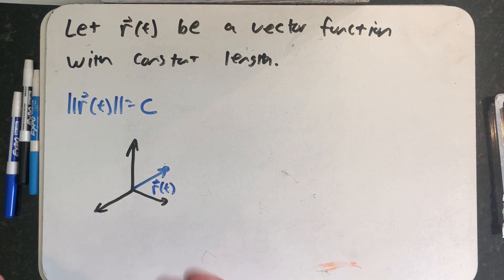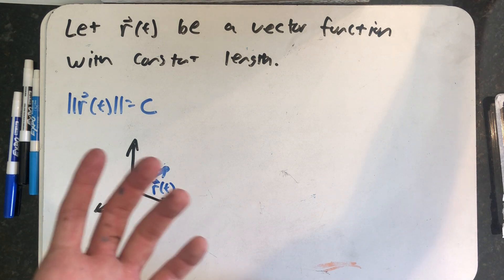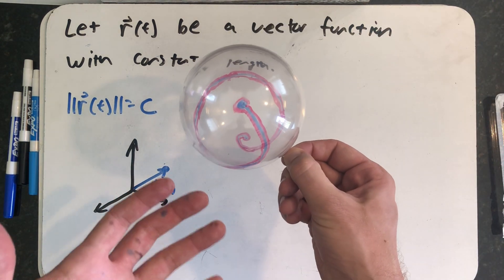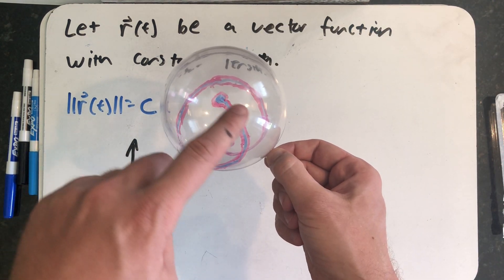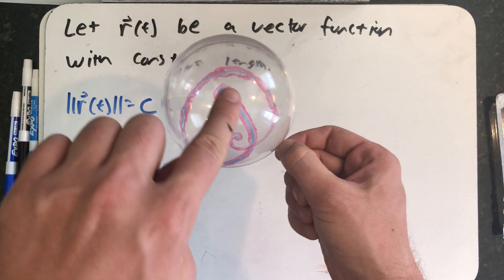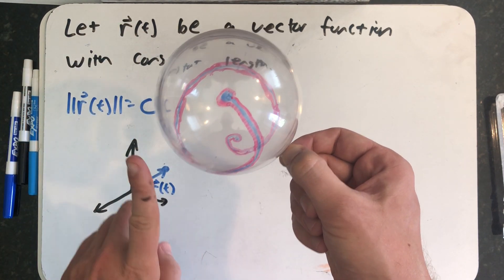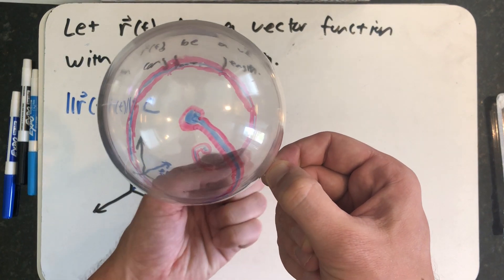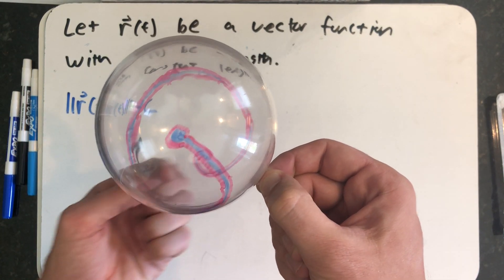Well, if I'm always the same distance away from the origin, that means whatever R of t does, the curve lives on a sphere. So on this sphere I have a kind of spiral going down. I'm thinking about starting at the North Pole and the position vector traces out this weird little spiral all the way down that ends at the South Pole.